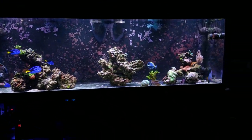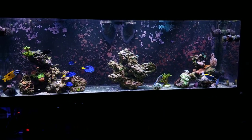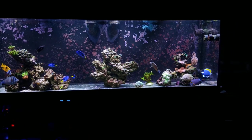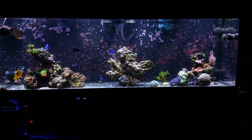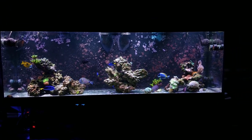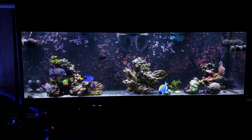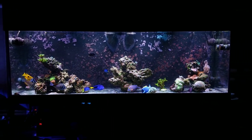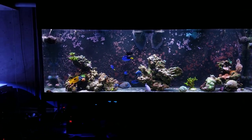So, yeah, I lost two power heads during the process, even cleaning them, double checking. They just stopped working completely. I double checked my variable speed modules, the cores, the power adapters. They were just dead. So it happens. You guys know that I've been losing Jabil power heads over the last few years, and I haven't been buying any more, and I don't plan on doing so. I just have to figure out what other pumps I want to use once we start really growing out these colonies. But other than that, there hasn't been any major issues.